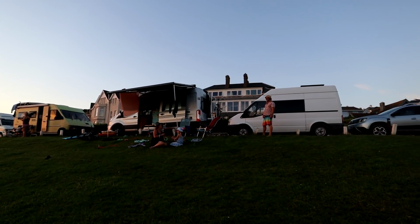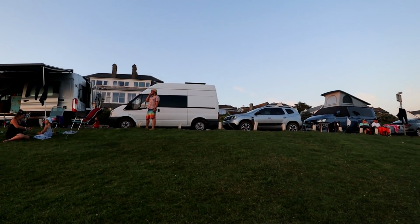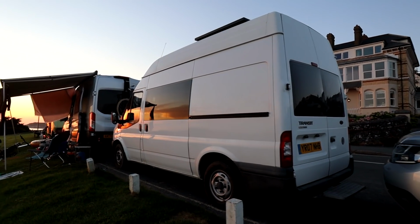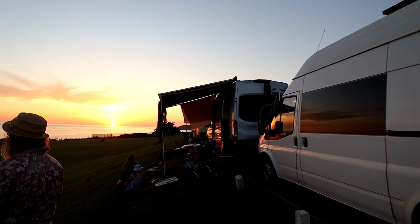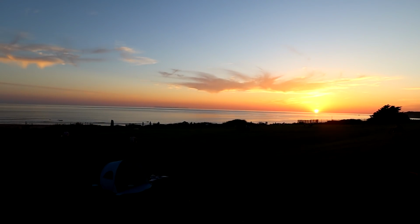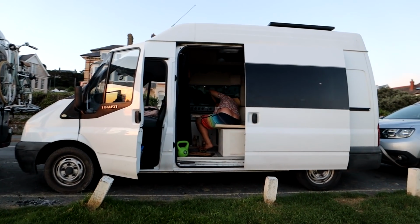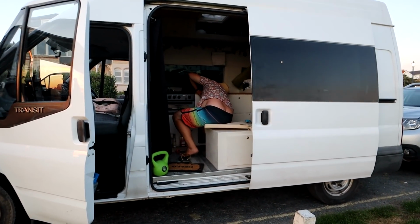Okay, so we've just parked up. We found a spot. It was really rushed because it's so busy down here. We're down the Esplanade, and we just quickly saw a spot and we came in, we parked up, and we've just asked our neighbours if we can stay here or if they've been staying here, and they said it's absolutely fine. Chuffed to bits about our car park, we decided to make a cup of tea and watch the sunset.